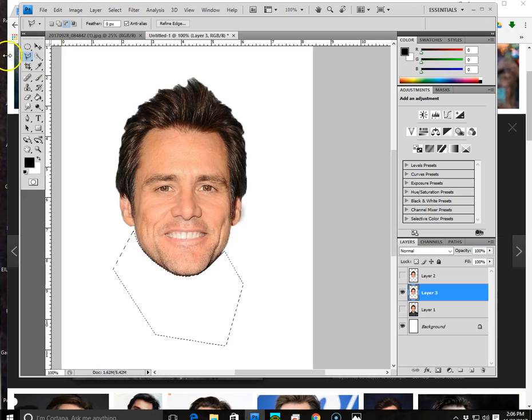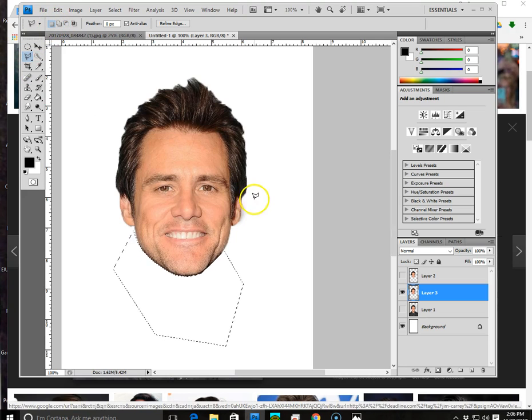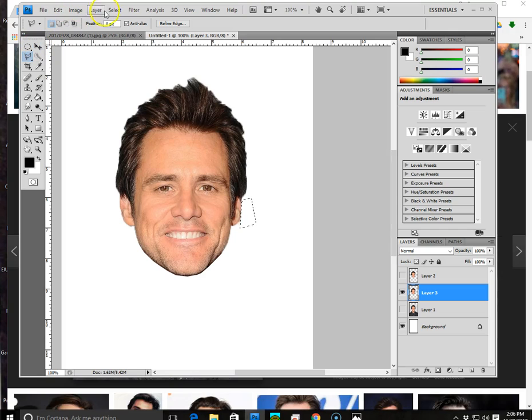I also want to delete this area here, so I'm going to start over, down along the edge, double click, and delete. Once I've deleted that area, I now have a more crisp version. If you see, the original was that, and now I've got this. Okay, so that version is a little bit better to work with.